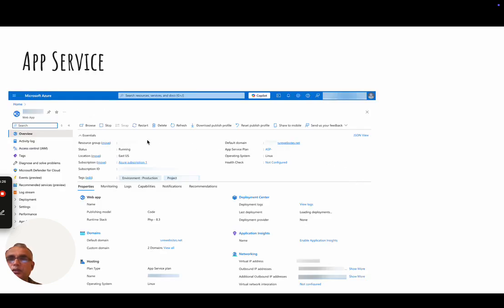And the app service, you can see the web app. It has a name. What is your runtime? It gives you a domain that you can put in the browser. Hosting type, what OS you are going to be executing it on. It gives you the IP address and connections, how you would connect to it.